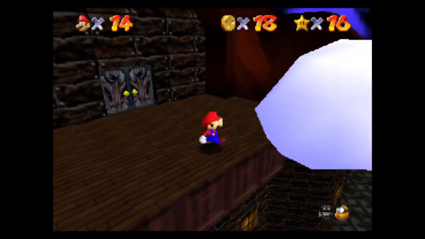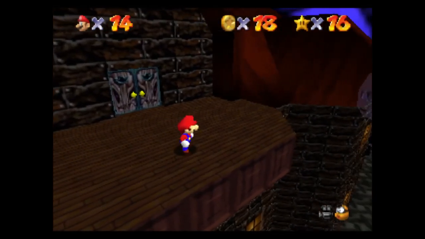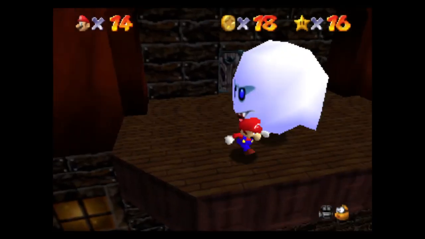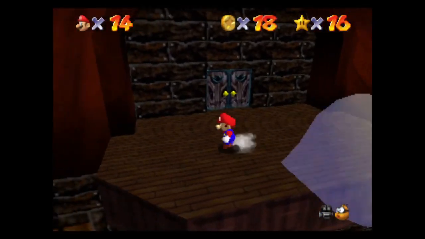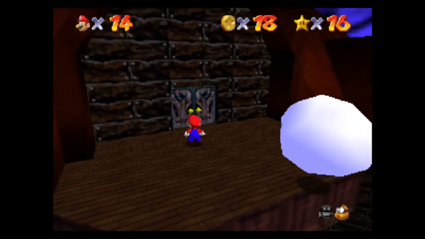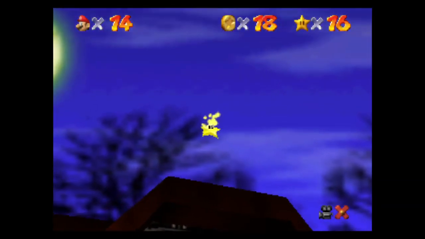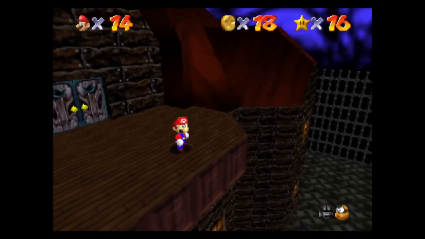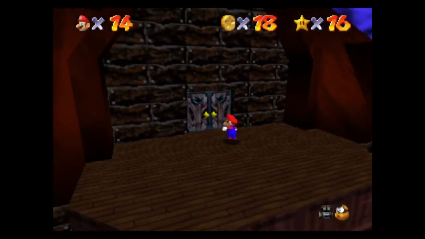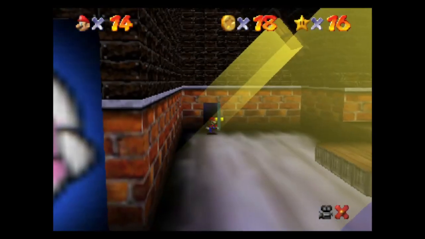What's going on? I can't hit the ghost. There goes one. Alright, come back. What happened? Oh, there it is. There we go. Yeah, no wonder it's easier to ground pound them, because when you jump above them, they lose track of you. So now I gotta find a way to get to the roof. And I think I know how to do it. Yes, I did it. One shot.